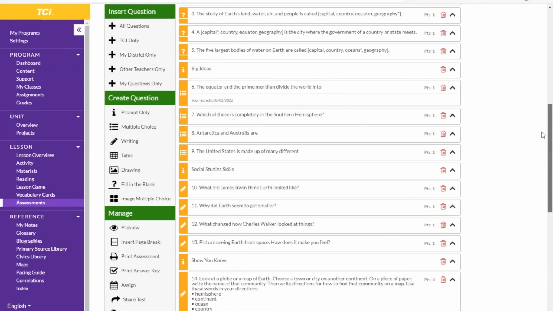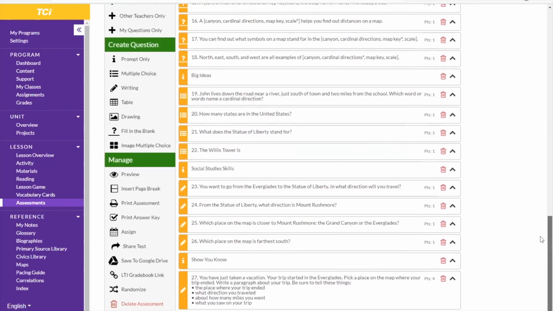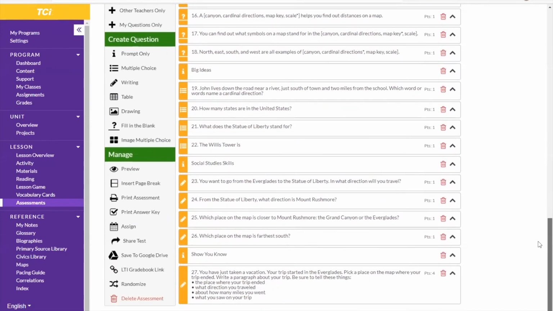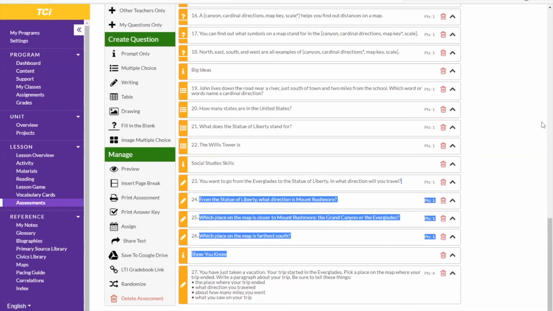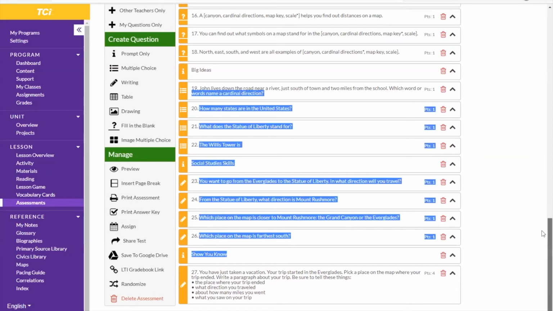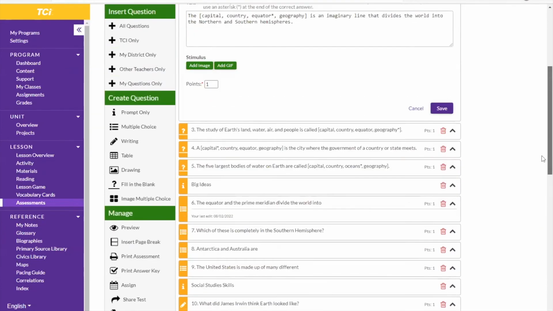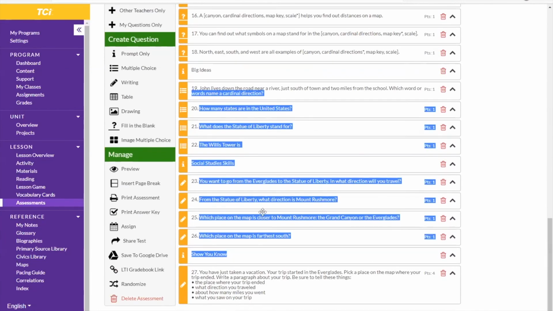Once I'm done with it, that's a great test. I want to assign this to my students, and this is going to help me do assignments. Okay, I can click right on over here. So I'm all done. I have created my awesome exit ticket, formative assessment, two-question test, whatever. I can print it, preview it, and I'm going to click assign.